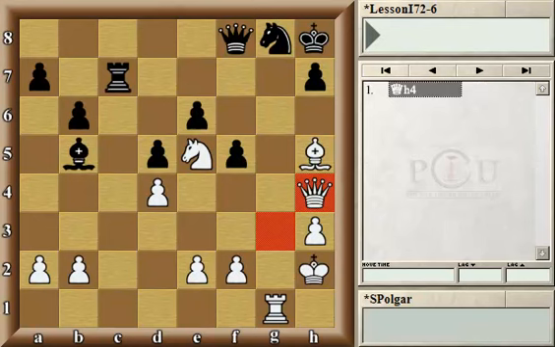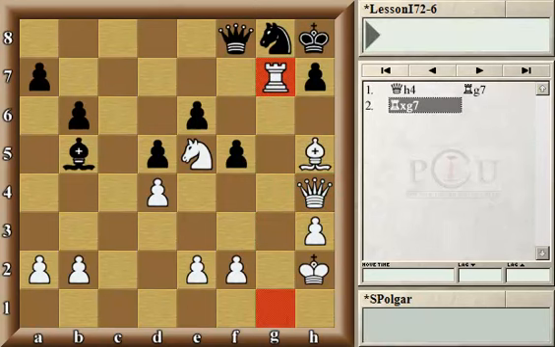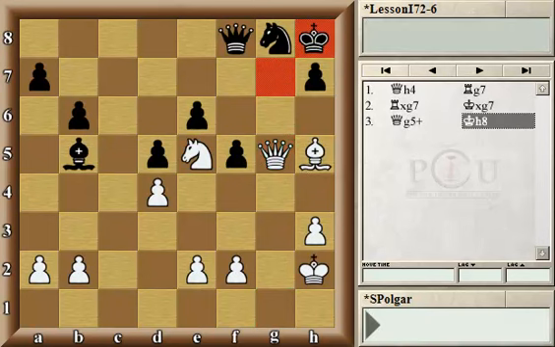For example, if black responds with rook g7, trying to trade rooks, white indeed happily trades. Now if queen captures back, then it's almost smothered mate with knight f7, forcing black to give up the queen. Or if the king captures back, then white forces the king back to the corner with a check, and comes knight f7.